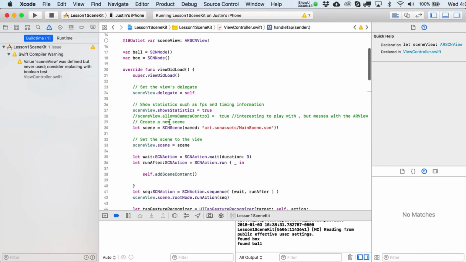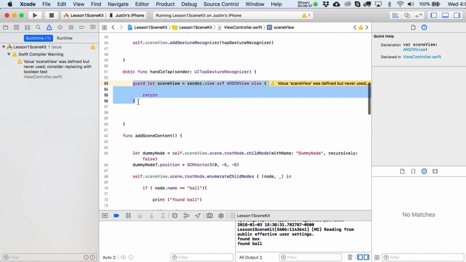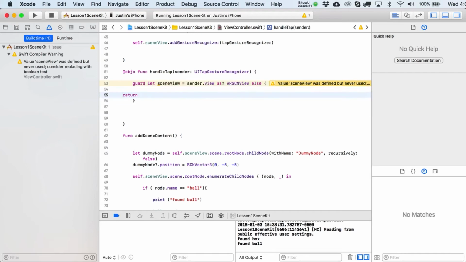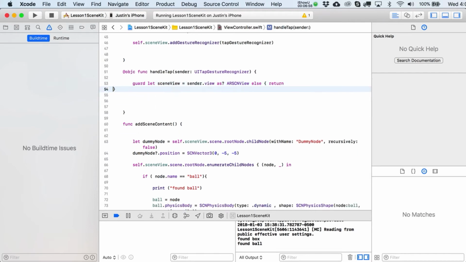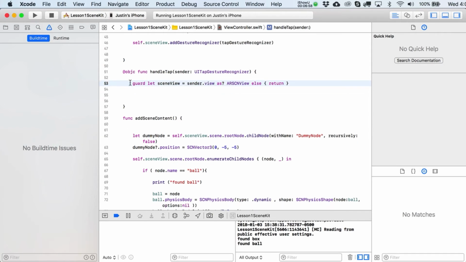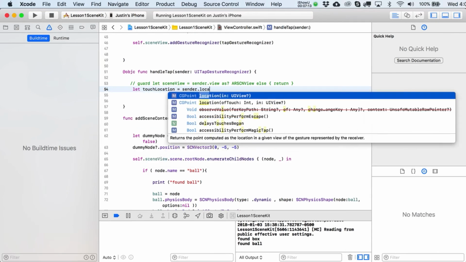We've already declared a variable for our scene view, so we don't need to go and essentially find it again in this other function. This is a great line of code to just kind of hang on to, and to hang on to it, let's just compress it a little bit. Let's put this over here. But again, since we've already declared that, we don't really need to do that. In fact, my notes still have that code in there. But we could just skip right down to this line. But again, if you hadn't declared the scene view earlier as a variable, then that is a good idea.